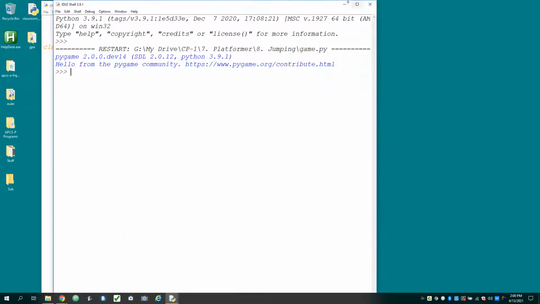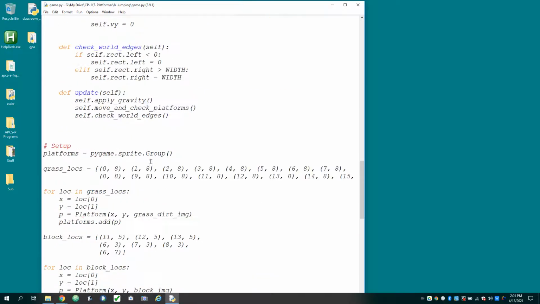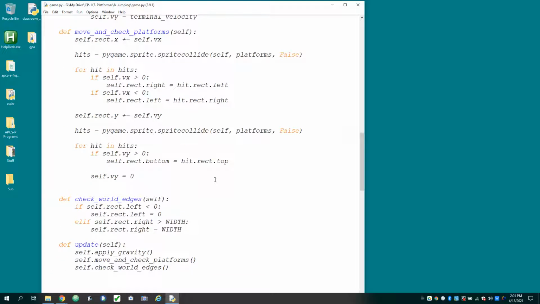And by the way, I was messing with the jump power, but actually you have two variables that work in conjunction. So, rather than increase the jump power, we could also either increase or decrease the gravity to change the physics of the game. And basically, you just have to think about how your platforms are laid out and what makes sense, and it's just trial and error. So if you want to make the player jump higher, you can lower the gravity, or you can raise the jump power. All right, so now we have to resolve collisions, and that's the same thing.